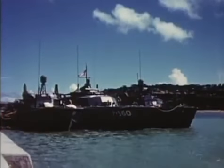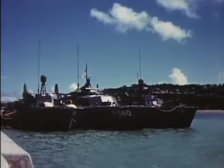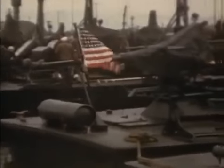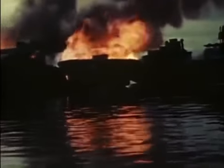Also, they weren't built to be mothballed. They were built out of wood, not metal, so there was no way that they could be mothballed for future use. From all over the Pacific, 118 PTs were hauled to a beach on Samar Island in the Philippines, stripped of their equipment. They were doused with gasoline and set afire. Some of the skippers' last things they had to do was bring their boats over just to be burnt.